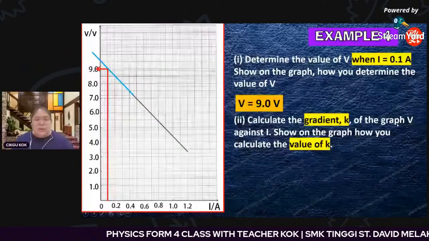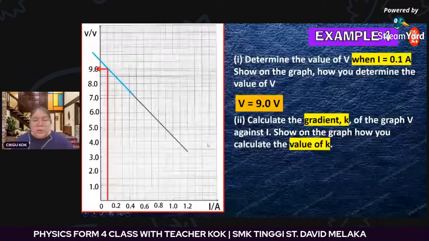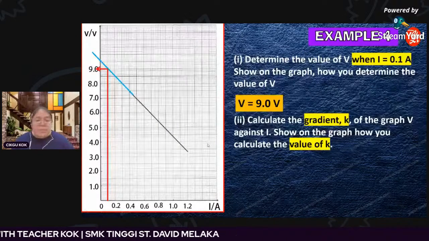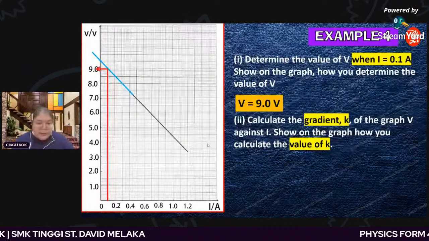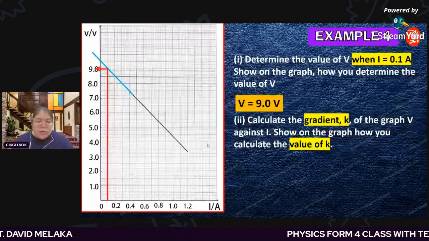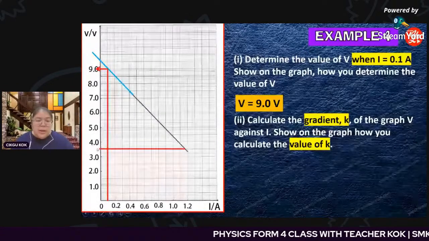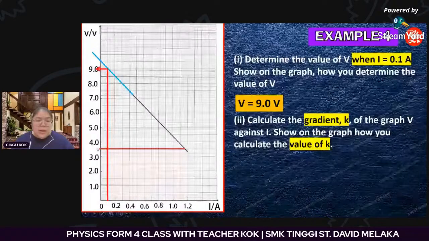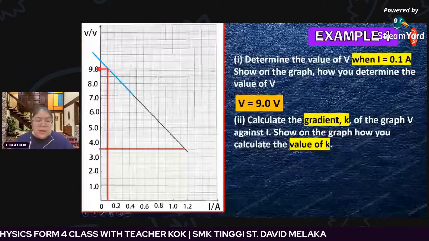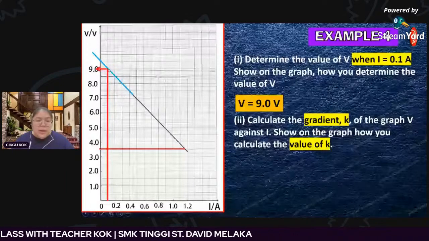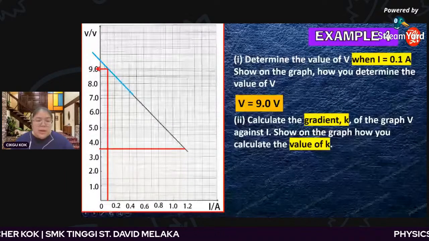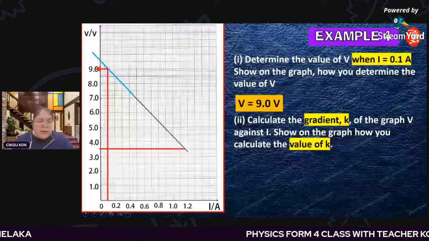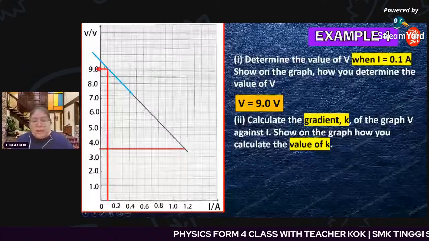Gradient again. So from here, I need to draw my triangle. The triangle must be big enough, is it? So I need to show you my triangle. If I take this point, I draw the triangle. So I need to take the coordinate for this point and also the other point. Which point you want to take, up to you. You want to take the 9 also can. You want to take the 9.5 also can. So now I want you to take this one. I show you coordinate. You do the calculation based on my coordinate.